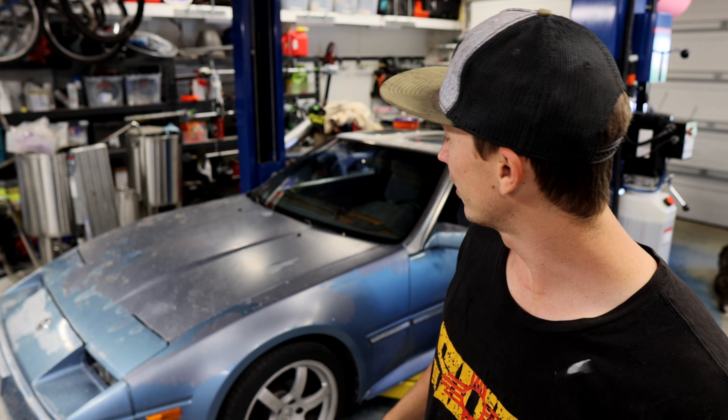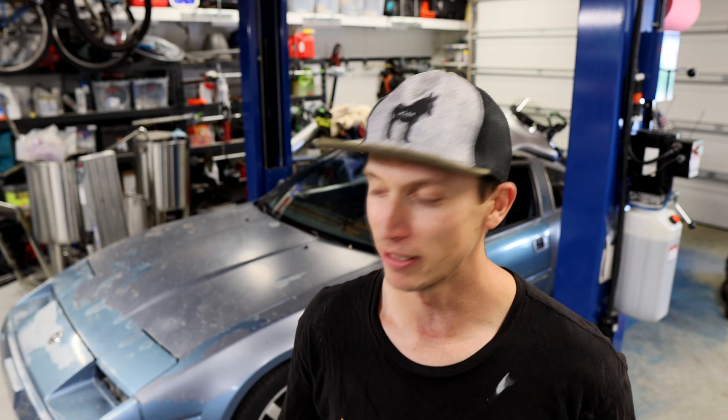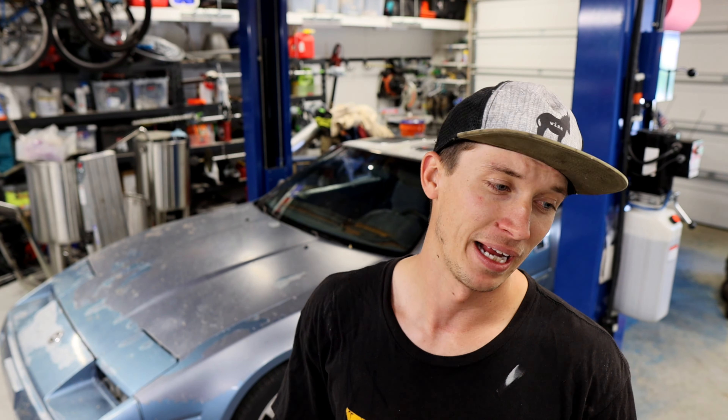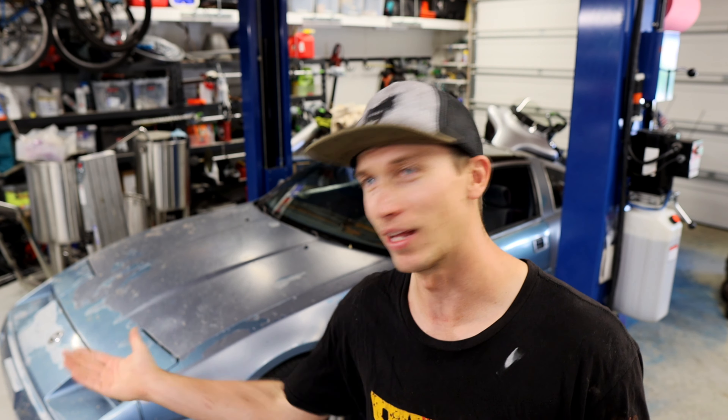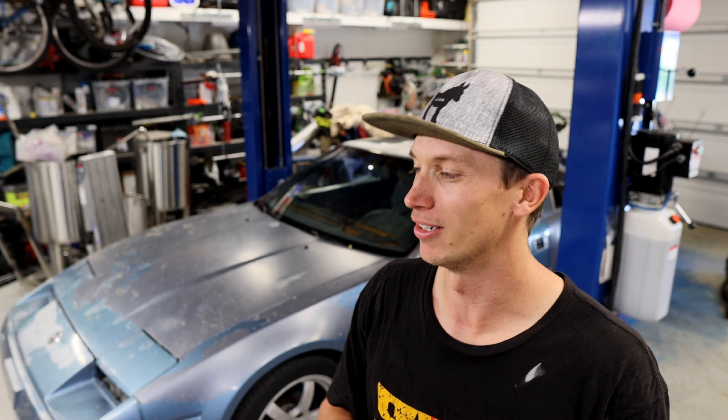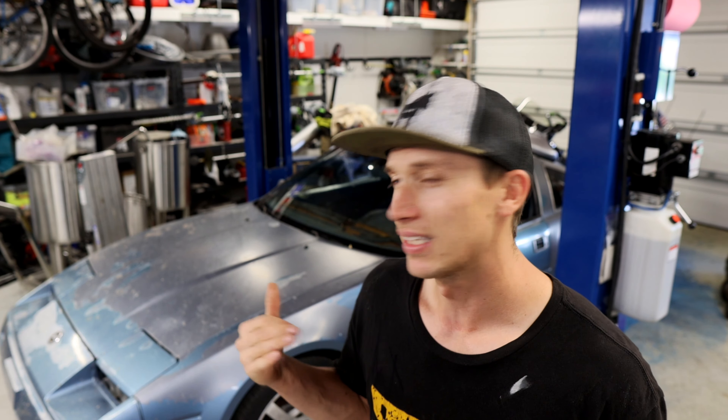We got the Z in the garage. As I was driving this in here, I discovered that there is a pretty severe power steering leak. We'll need to address that along with the door and the master cylinder. Run through the fluids again, take a look at everything underneath. I kind of want to do some bushings, but it depends on how expensive they are — I don't really feel like spending $300 on bushings. This thing drives like a bag of bricks anyway, so it's not that important to me.